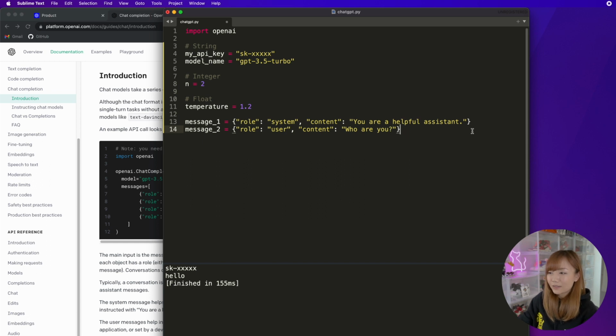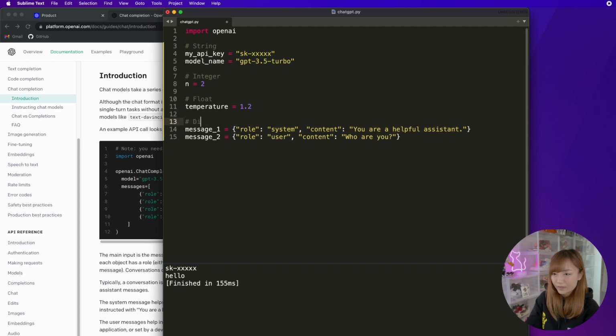So the message is in a data format called a dictionary. Dictionaries are a collection of keys and values. And here we have the key of role corresponding to the value of system. And we have the key of content corresponding to the value of you are a helpful assistant, which all of these are strings because they're surrounded by quotation marks.